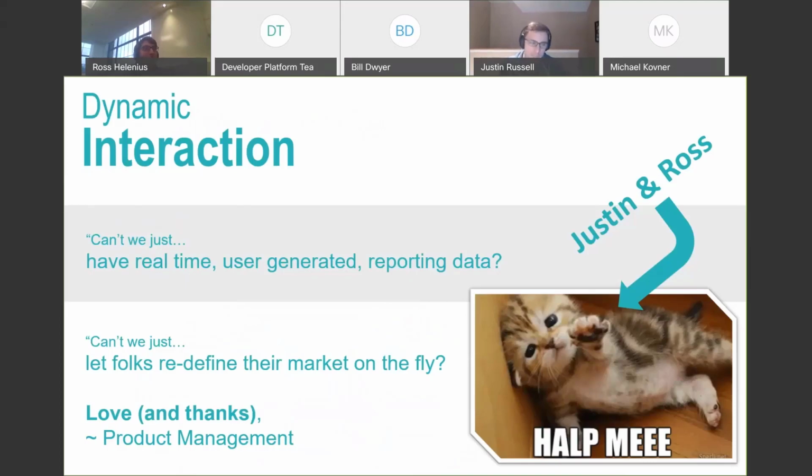That was the big struggle in the beginning: trying to figure out how to make that piece work, how to have fast, responsive, real-time, manipulated data that can render those dashboards in just a few seconds. Product management was very helpful. Justin and I struggled with that a little bit, but eventually came around to the point where we had a pretty robust solution for that.